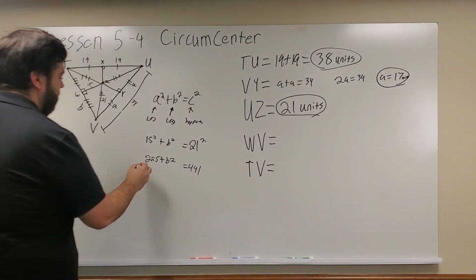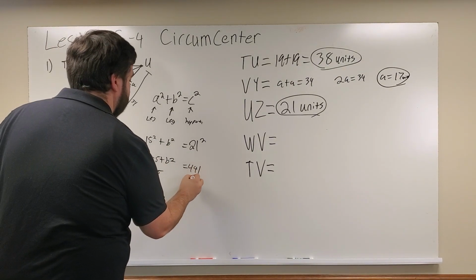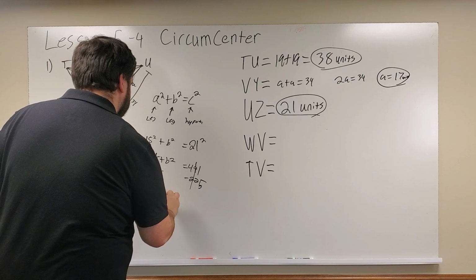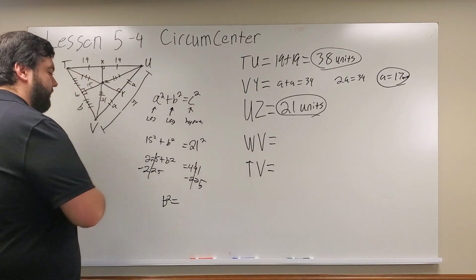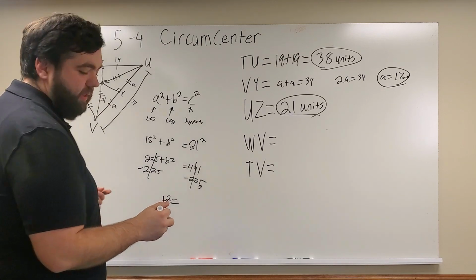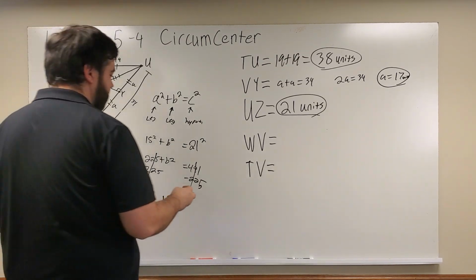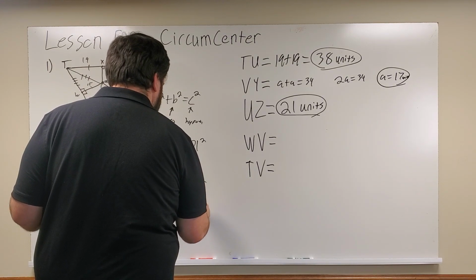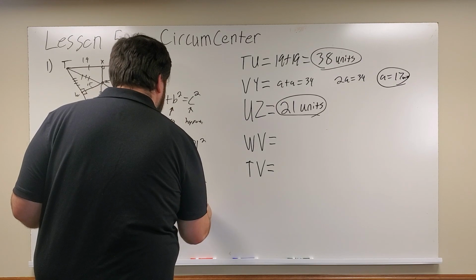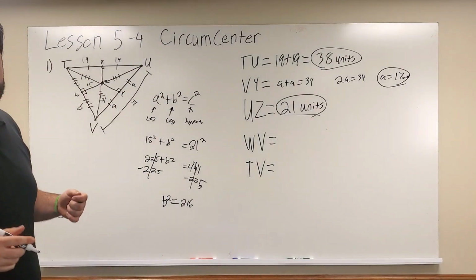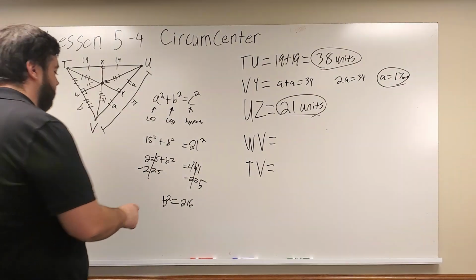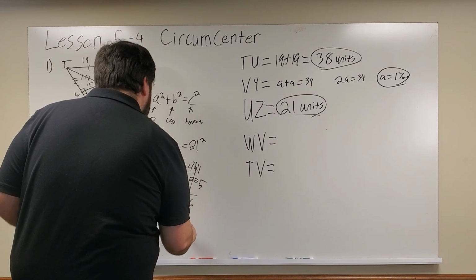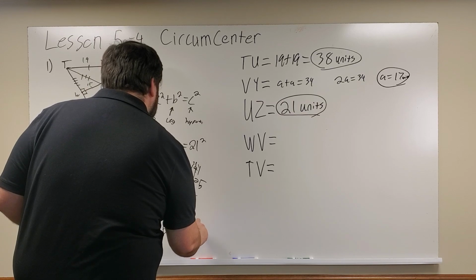We subtract 225 from both sides. Those cancel. We're left with b squared is equal to, I drew a big old line through that. That did not cancel. That's subtraction. And that's going to give us, borrow 3, 1. That's a 6, 1, 2. 216. So now we know that b squared is equal to 216. Take the square root of both sides. We get b is equal to the square root of 216.